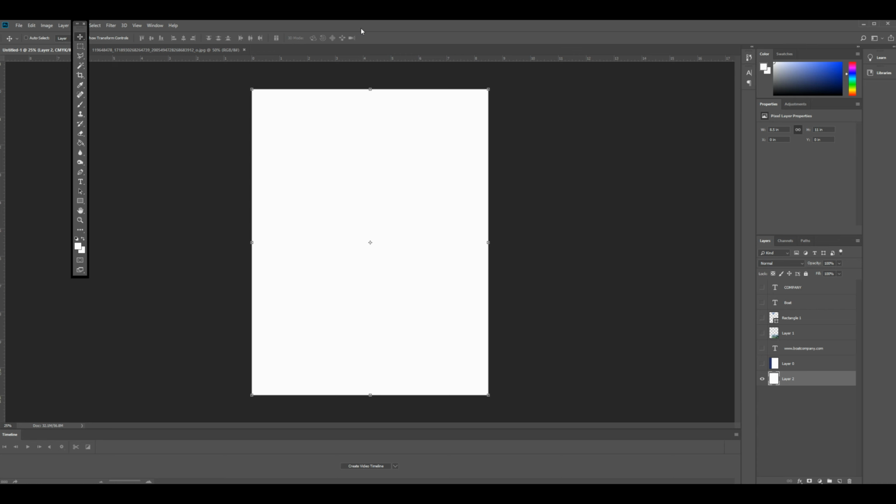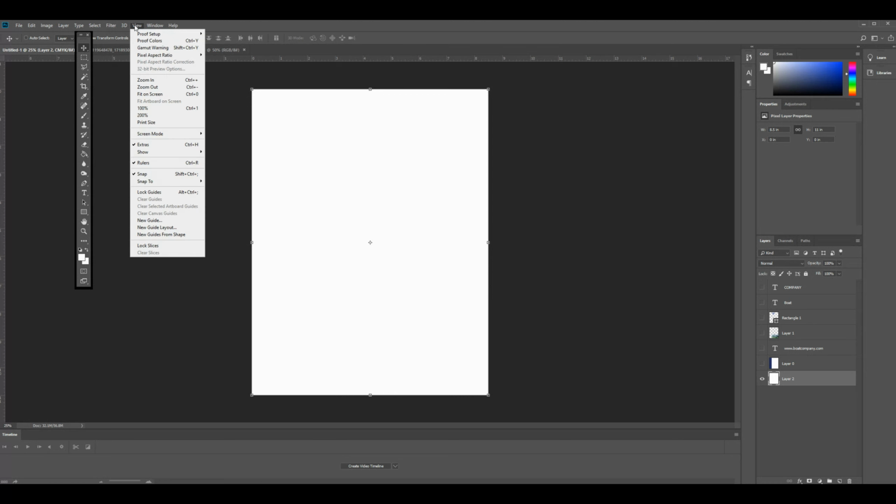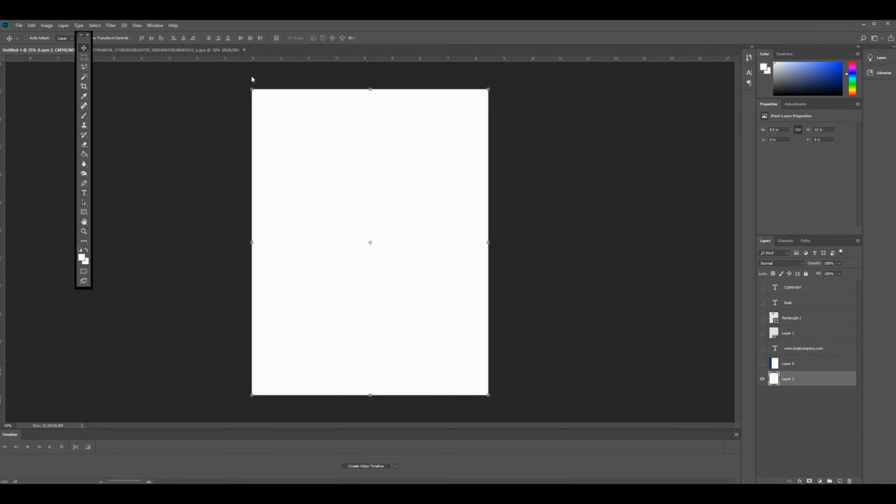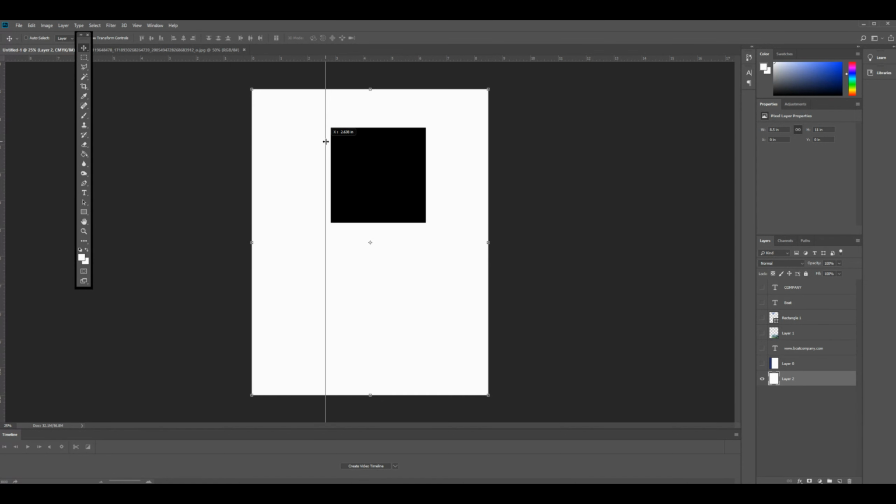When setting up the rule of thirds, it's easy just to visualize with your own eyes in your mind and draw some boxes like I normally do. But if you feel like you need some grids and guidelines, you can do that. Just make sure that you go to View and your rulers are showing. Mine are already showing. And once your rulers are showing, you can take your cursor, watch my cursor, go inside those rulers and click and hold and drag guidelines.